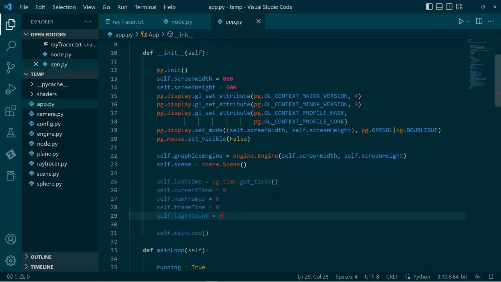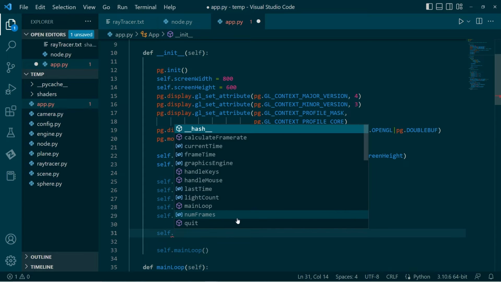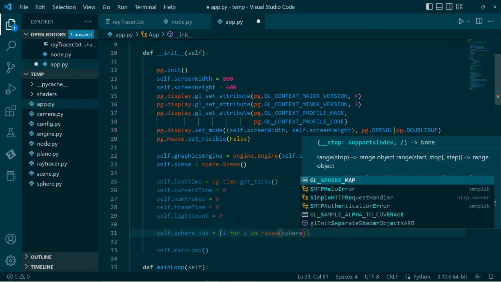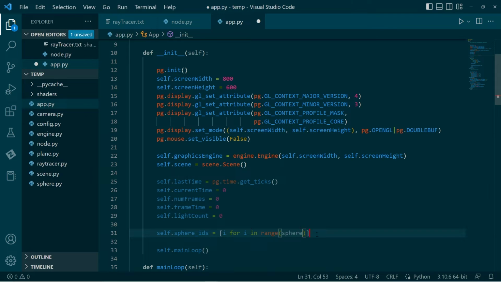And in the app, I'm going to create a list to track all of the sphere IDs. Actually, a few of these. So we'll go sphere IDs. Oh, I'm making this in the wrong thing.